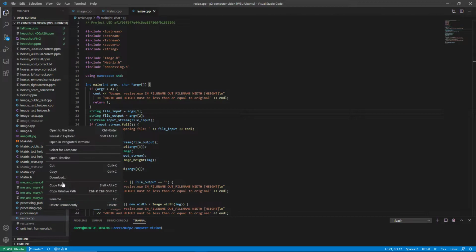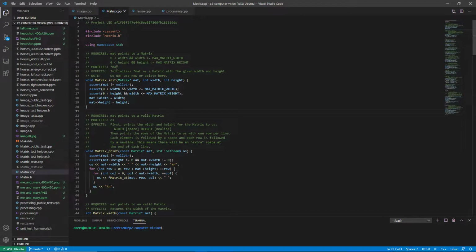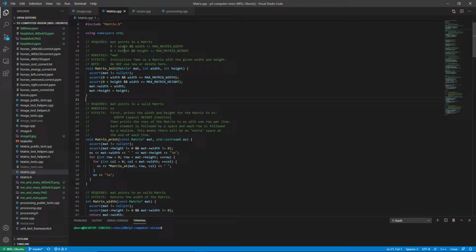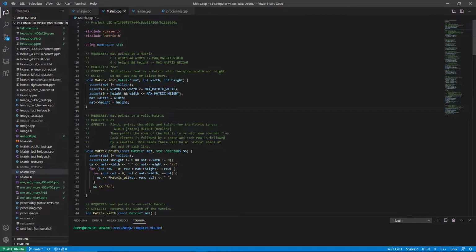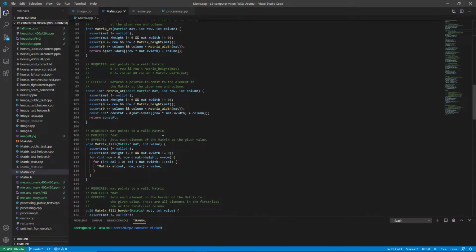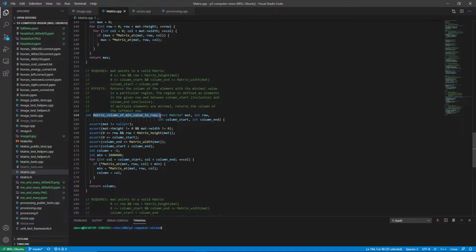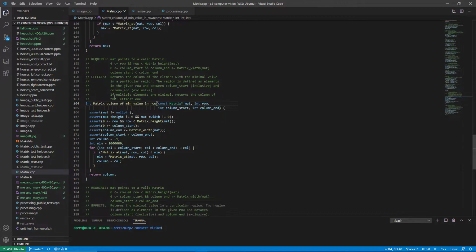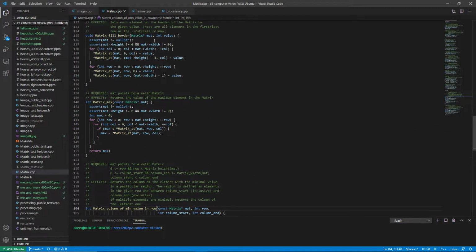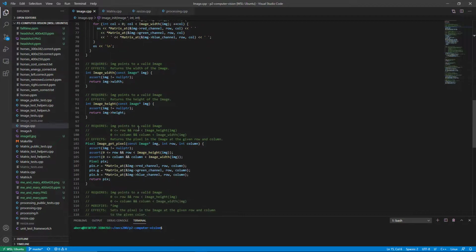these. Well, let me open to the side. Okay, it's gonna be in these four files. First I implemented a matrix-like module, in which we set up a lot of things that have to do with the pixel values, like essentially filling an image, finding the minimum value in a matrix, its row or its actual value, things like that. Then those functions are used to actually implement the image module a lot as well.